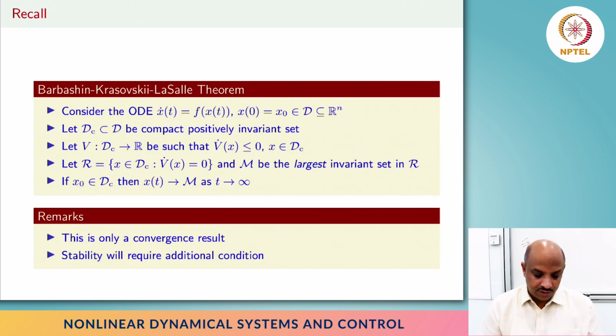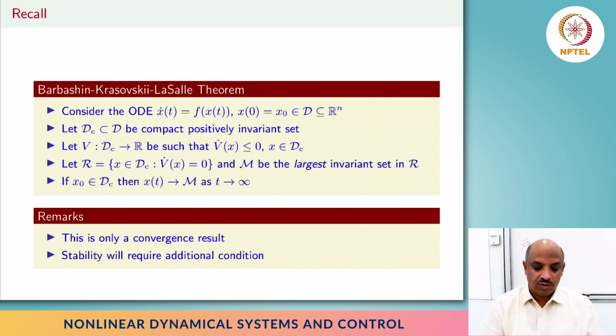Basically, the distance between one of the points and this particular x is going to be very close to 0. Right? So let's get back to this. Why do we need this assumption, D sub C, a compact positively invariant set? If you recall in the discussion earlier, I said basically we can use positive definiteness to show that this solution is going to be bounded and so on and so forth.